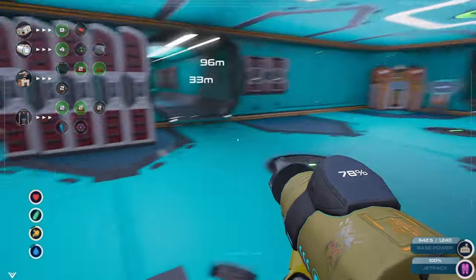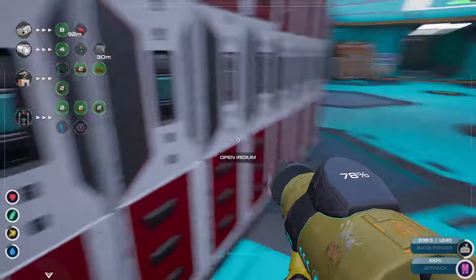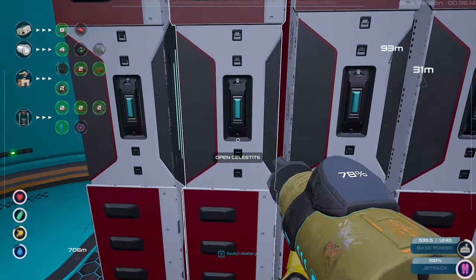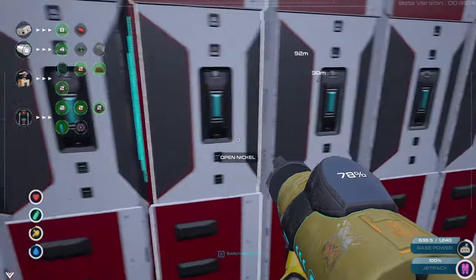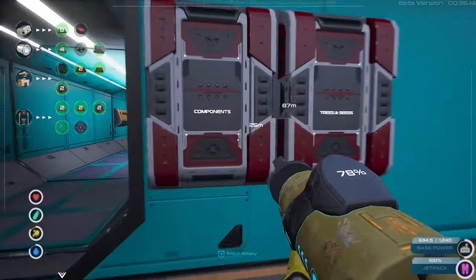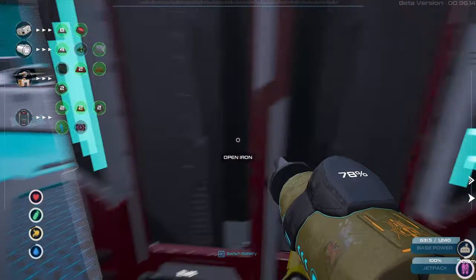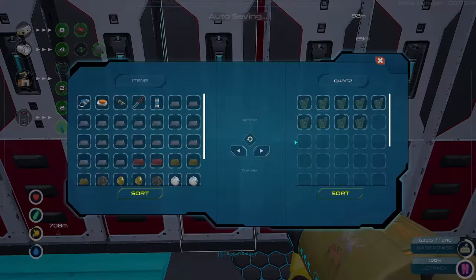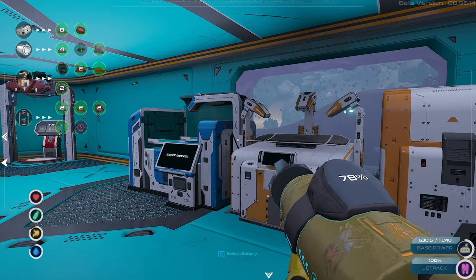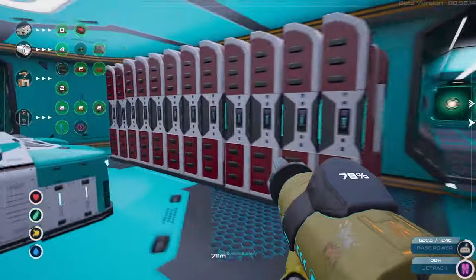Okay, I need four of that tasty nickel. Good stuff. One blue crystal. Good stuff. A pillow. Electronic and copper. Gotta make one electronic, so one of that and quartz, I think so. No, it wasn't quartz, it was iron.